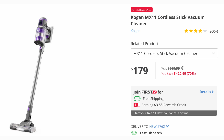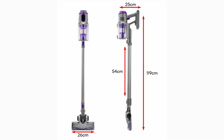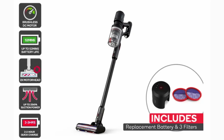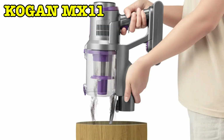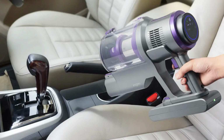Okay, to finish off the video, I did take a look at the Kogan website. They've got much newer models these days. It's like their version 11 of their stick vacs. I'm hoping they've got around the obvious choke point in the cleaner that we saw in this video. But what's remarkable is this cleaner looks very, very similar to a Dyson model. There's a lot of Dyson-esque looks to what's going on with this Kogan version 11 of their stick vacs.